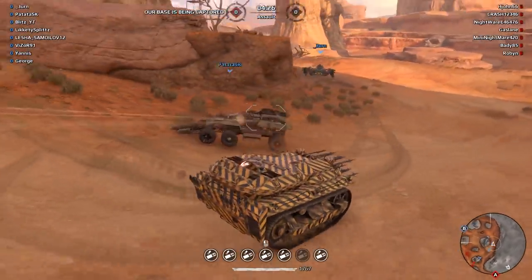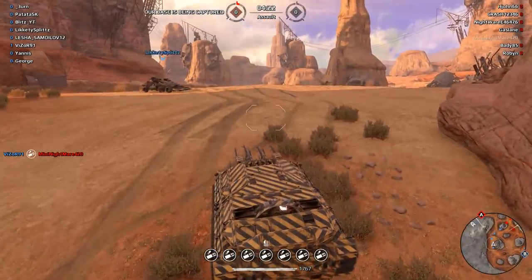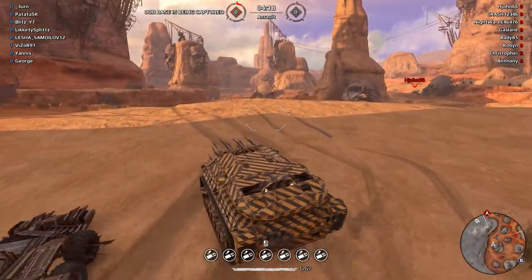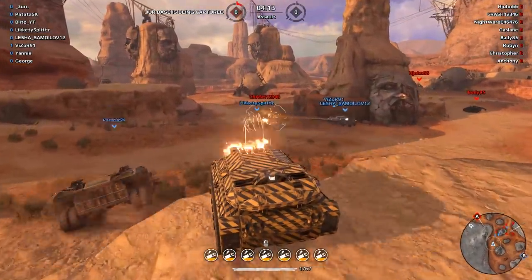Hey, get off me, dude. We're frenzies. Don't be shooting her. Okay, here we go. Where's the bad guys at? I think one of them disappeared. Let's flank behind these guys. Try to get that back shot on. Oh, there we go. There's Crash.